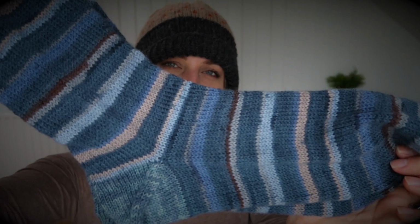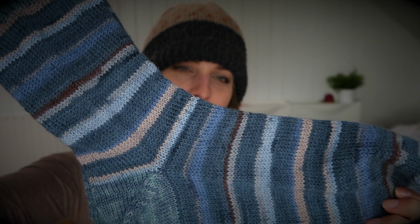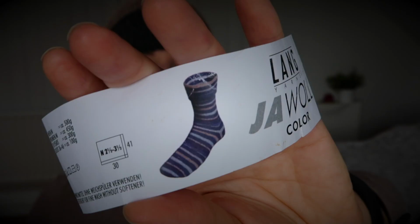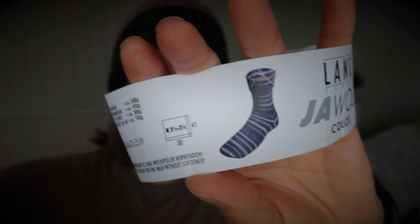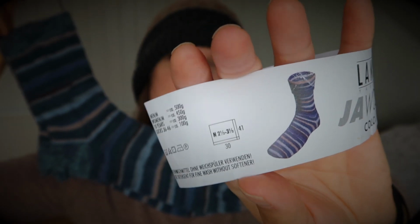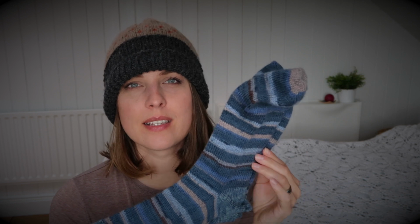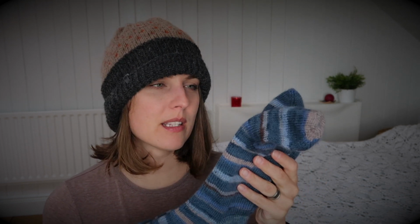So here is how it knitted up, in 68 stitches on 2.25mm needles, which is US size 1. And let's compare the sock from the distance. You see? Kind of the same, huh? So obviously if you cast on fewer stitches, your stripes will be way bigger. Oh, yay, you can see me? This is 68, so they're kind of smaller. I presume the sock was knitted on 64 stitches.